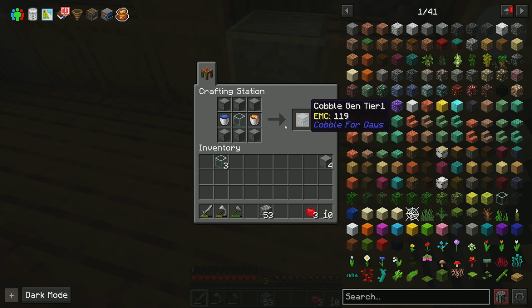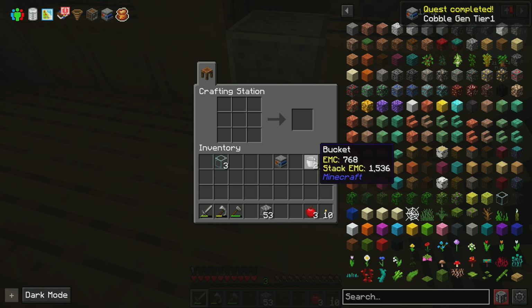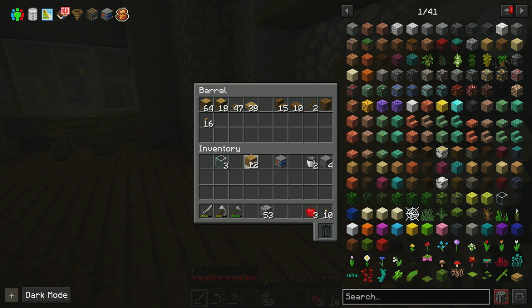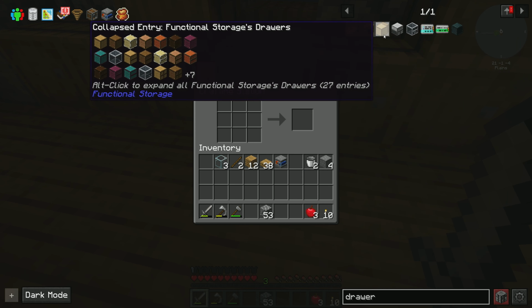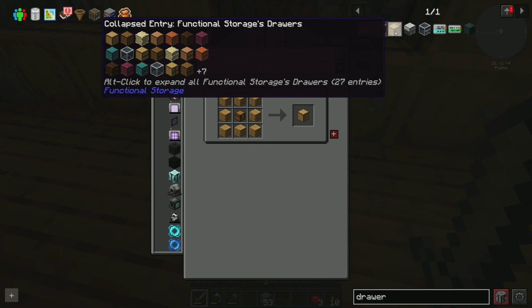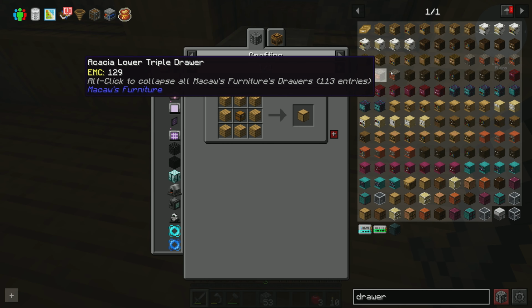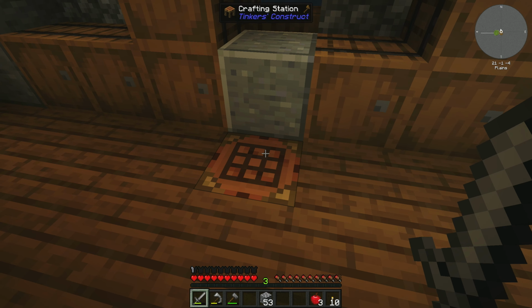So we're going to go ahead and grab this, which just requires 6 compressed stone, your lava bucket, and your water bucket. And if you grab that, you can now create infinite lava or infinite cobble. To support this, I'd like to go ahead and get ourselves a drawer, if we can, specifically just a regular drawer. I like how this collapses all of these different types and everything. That's kind of cool. I like that. It keeps them all nice and organized.